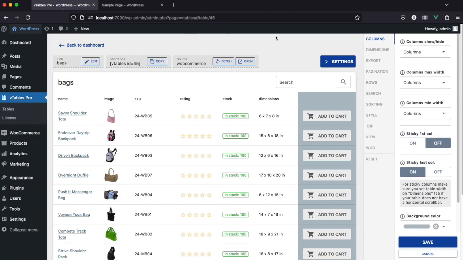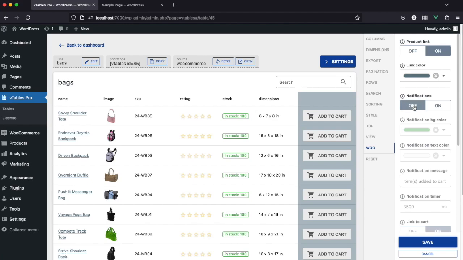Now, I'll show you how to change the behavior of the Add to Cart button. First, let's change the button label to Buy Now.